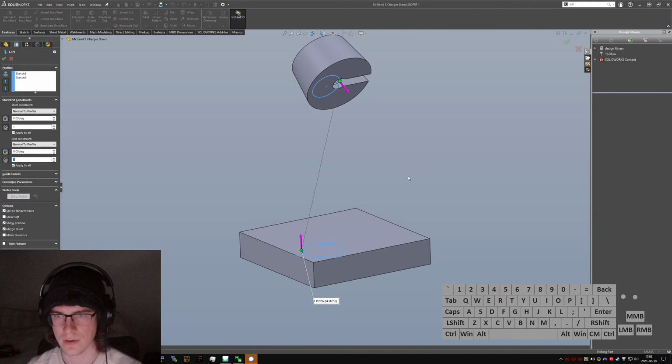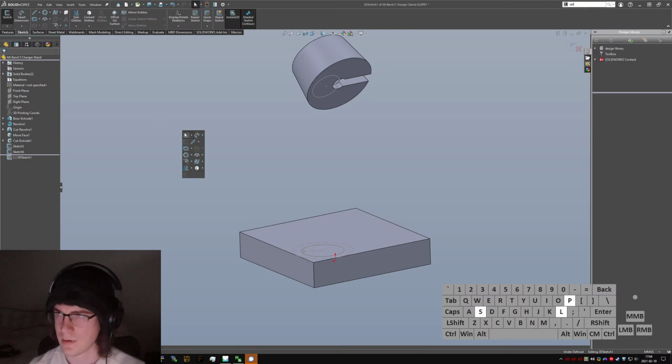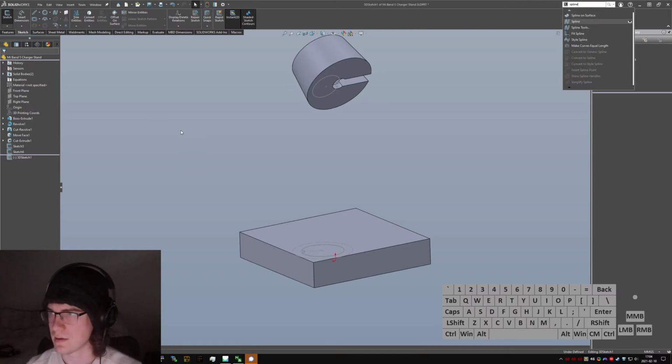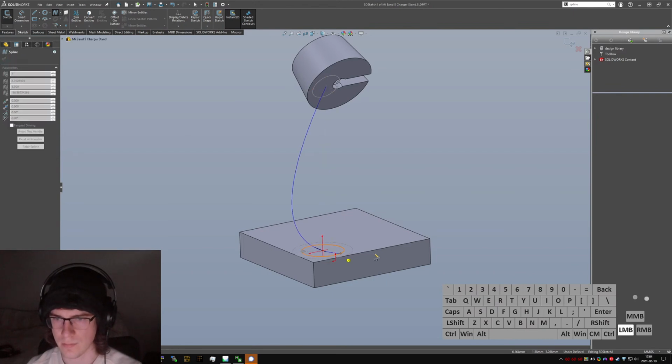How rude. Alright, I guess I have to add a spline then. Spline. Boink. Boink.